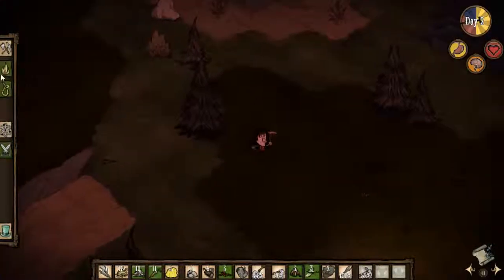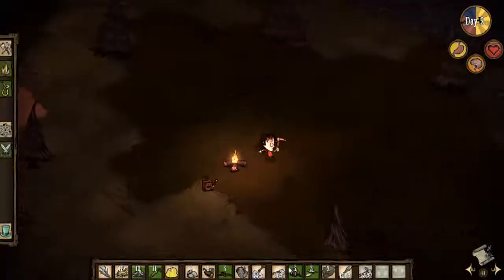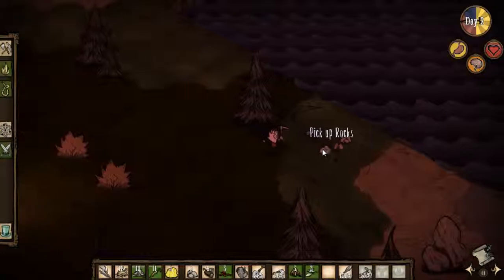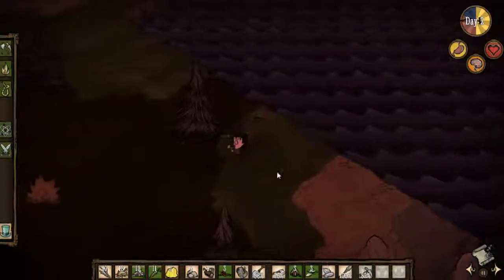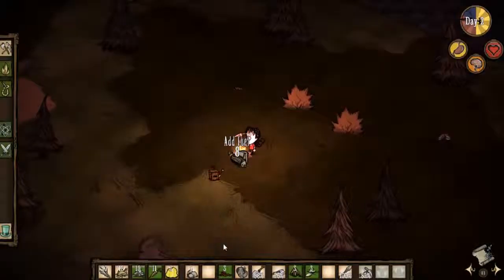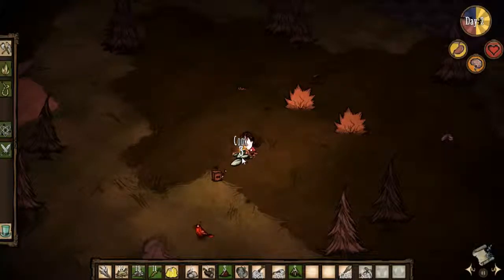And then we'll make a science machine, I think. Oh no, we need four rocks, whatever. Let's plant these quickly, and then pick up these rocks. Nice. Okay. Let's also pick up that. Oh, wait, no. I have to drop that for now. Okay. Let's give this two fuel. Okay. Should last us. Let's cook these. Cook these. Okay. We're good. Let's also cook these.